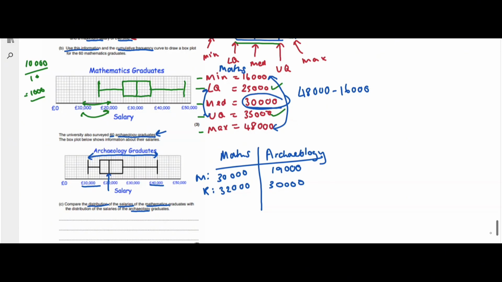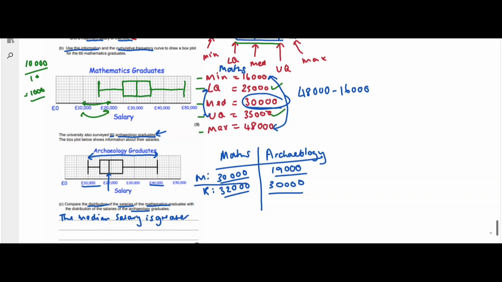They sometimes give you a mark for that, but it's only 2 marks for this one, so I'd imagine the marks are for the actual writing. So to get 2 marks, you must compare. You don't need to mention figures because we've got them here, so I would work those out somewhere on the page. You don't need to mention figures in what you write. What you need to say here is the median salary is greater for the maths graduates, because we can see that. You need to say it's greater, or you can say the archaeology is smaller.